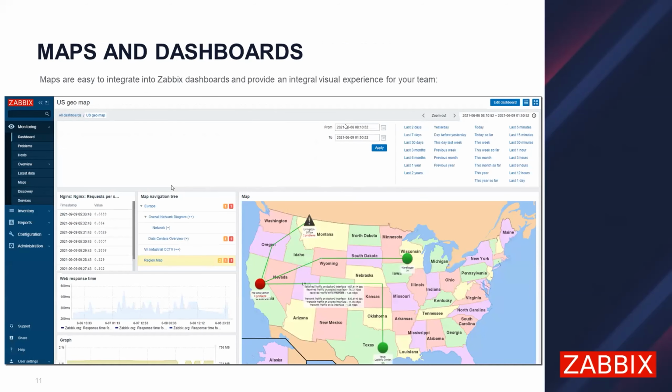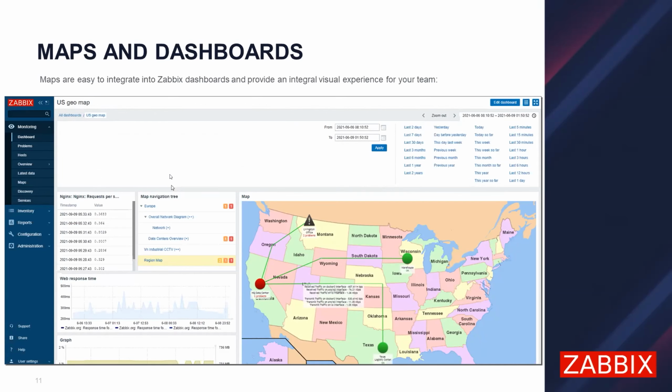Maps are usually best fitted with the Zabbix dashboard, and maps are usually best viewed inside a dashboard. By uniting them together with the map navigation tree shown here, for example, you have the possibility to rotate between maps that are usually united in a stack. So we can have an overview map, then we can drop down to, for example, some data center view, and so on and so forth.